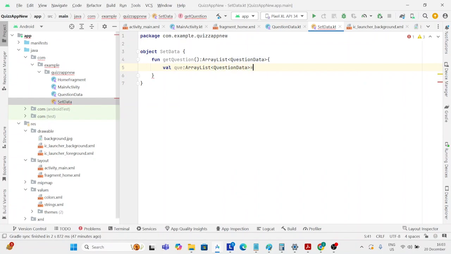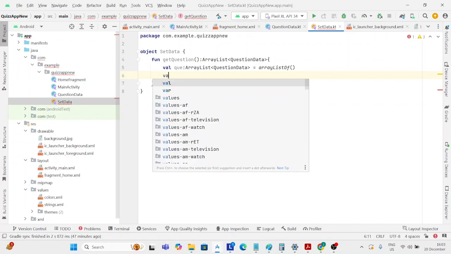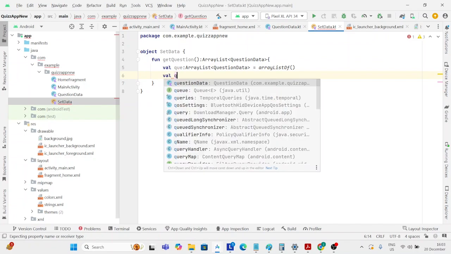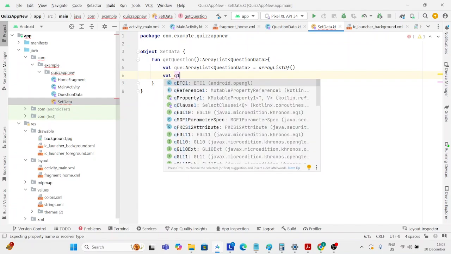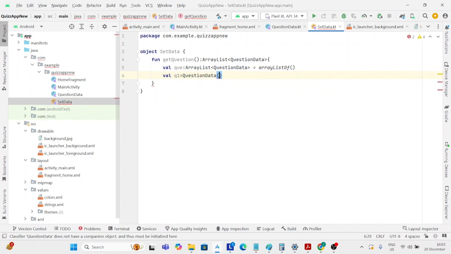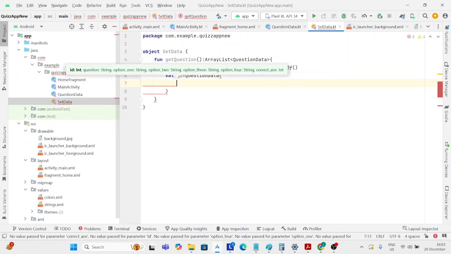Let's initialize it to array list of. Let's take val question1, q1, and initialize it to data class QuestionData, and let's specify the field over here.